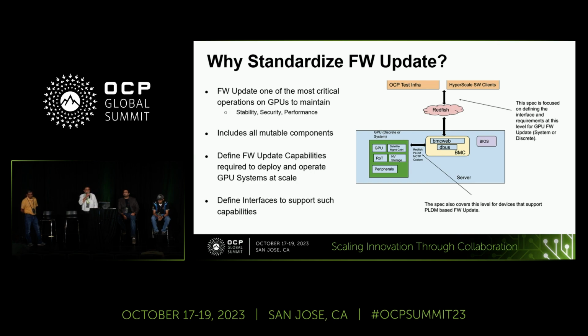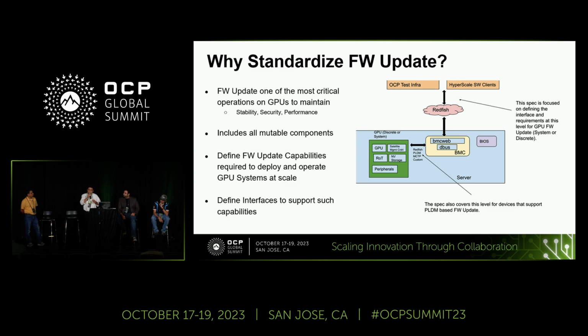So now that we have an architectural model in mind, why did we choose firmware update as a work stream or a pain point to go after? Well, the answer is simple, because firmware update is a very critical operation in a data center, especially for hyperscale environments where we're dealing with a huge volume of these systems. And firmware pretty much either makes or breaks the product. It delivers stability, performance, security, and if firmware update doesn't go right, large parts of the data center can be down. So this actually is a very mission critical operation. So it's very important that we define what the expected behavior is.